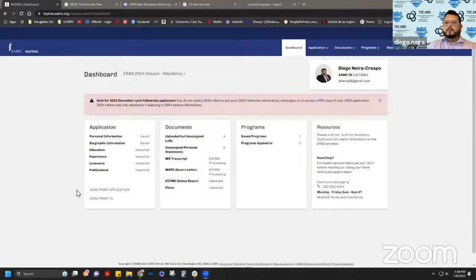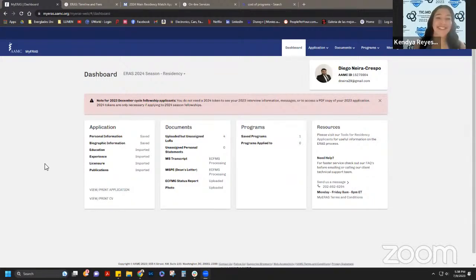Yes, no, it's not there, because even on the CV part, let me show you that as well. On the dashboard, in this section right here, you see how it says view and print application, view and print CV. So here, after you complete everything, it's going to give you a PDF of your application and then of your CV. Before, there used to be a section which actually said hobbies, specifically with a title, and now that's not there.